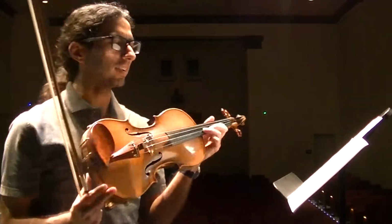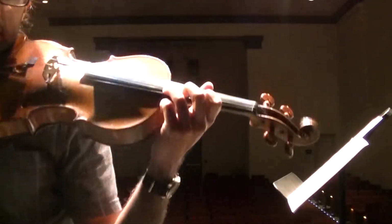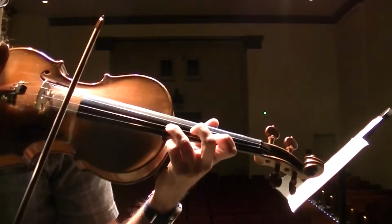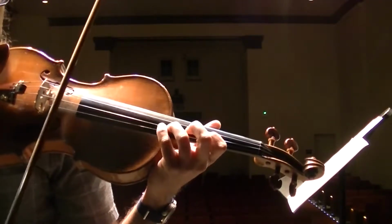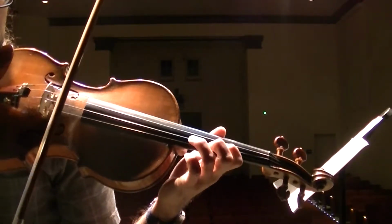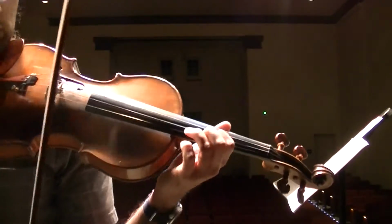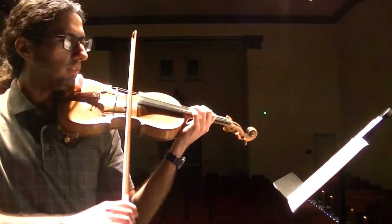Then for this one, it's going to be kind of weird. I would leave my hand where it is, and then you're actually going to reach back for that C sharp. That way you just slide back up. It's really not that big a leap. If you go too far, then it'll be really flat. You don't want that. It's really close.